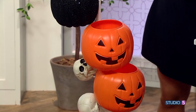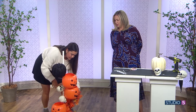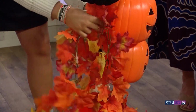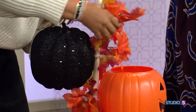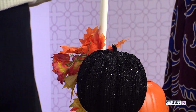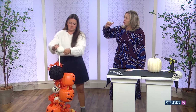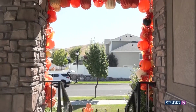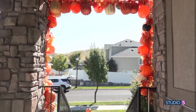Once you get to here, I like to use a leaf garland to fill it and start weaving it, so you don't see the ugly PVC pipe. You're hiding all the mechanics. Again, there's not really a rhyme or reason to it. You just keep going. And when you get to the top? For this arch, there's a connector piece that goes along, and when I'm done with it, I take the three pieces off and they go into my basement. It breaks down so easily. It's a square, not a curve.